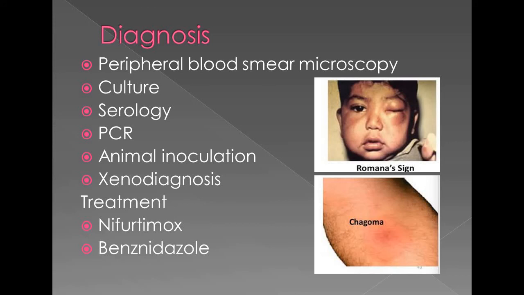You can see the picture showing unilateral edema or puffiness of one eye, which is the characteristic Romana's sign in Chagas disease, and the Chagoma at the site of the bug bite. Diagnosis can be made by blood smear — thick and thin smears stained with Giemsa or Field's stain. Culture, serology, PCR, and animal inoculation in mice can also be done. Xenodiagnosis is characteristic for Chagas disease: bugs are allowed to feed on the patient's blood, and later the infective form is identified from the feces of those bugs. Treatment is given as Nifurtimox and Benznidazole.